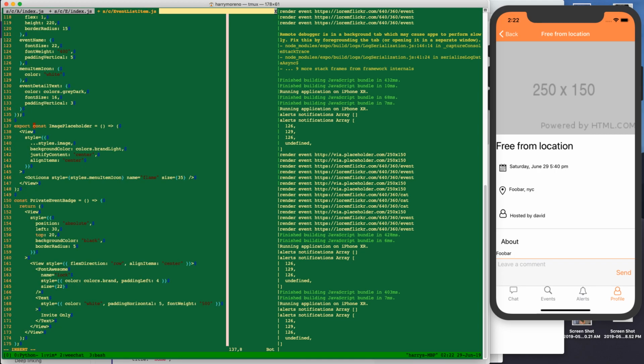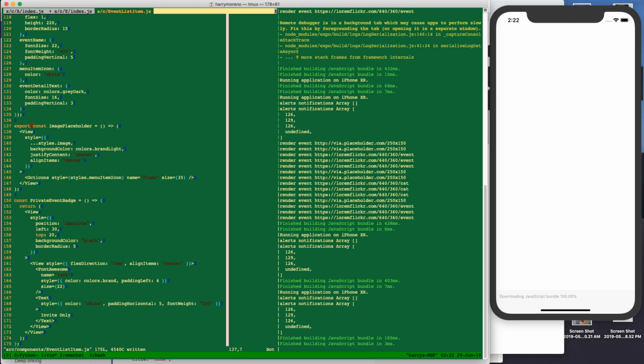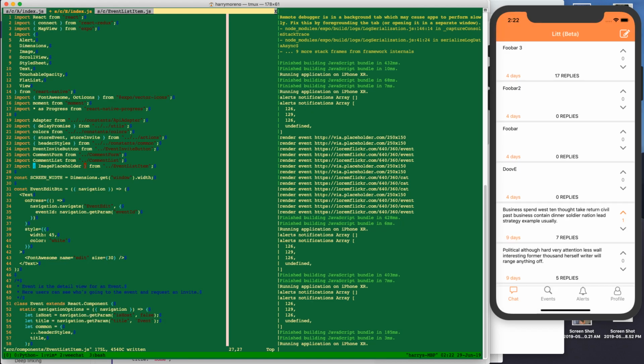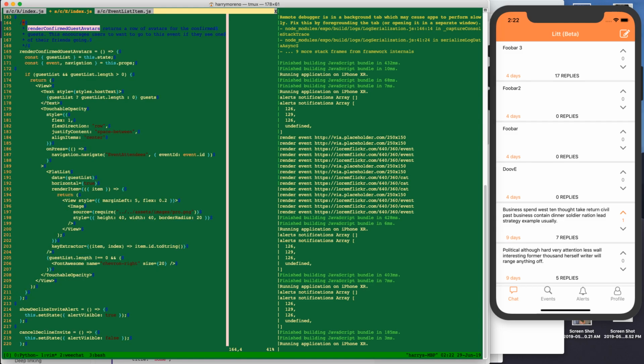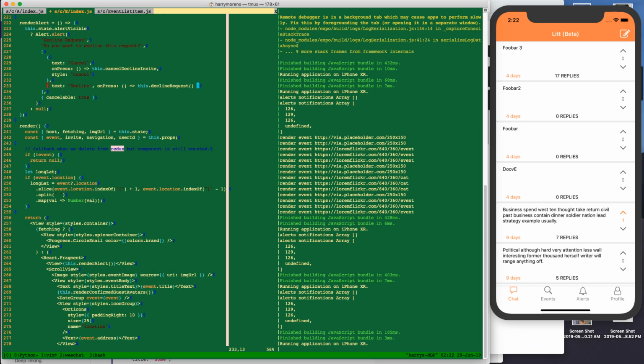Export const as well, image placeholder. Basically, I want to, if there's no image URL, right, this is not it.